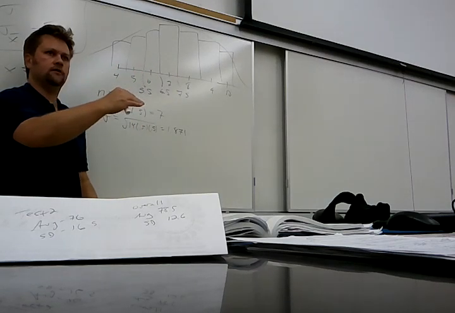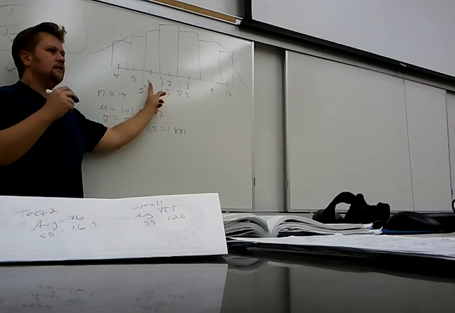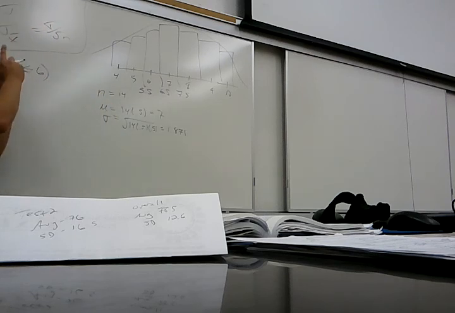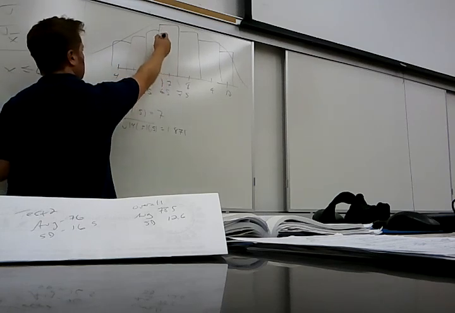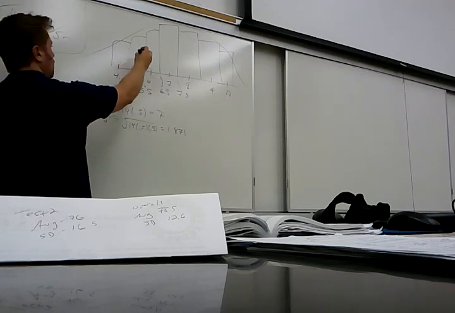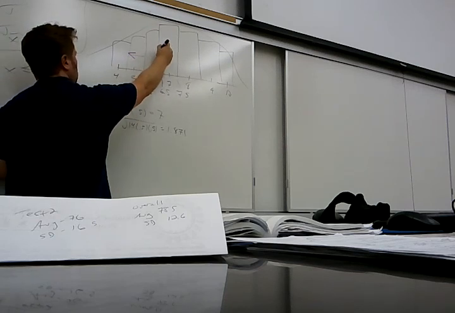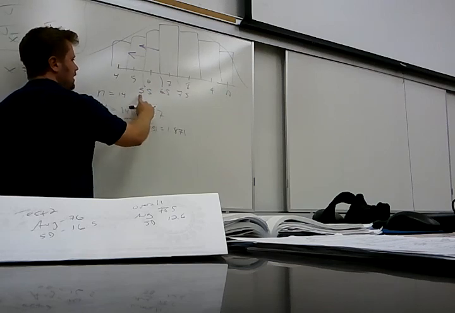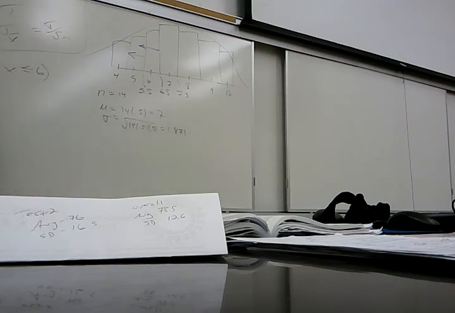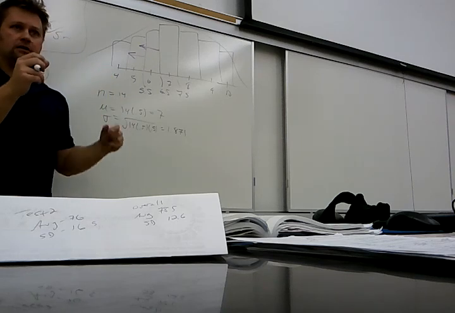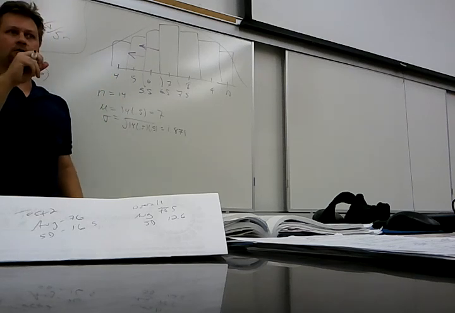It is continuous. So instead of making 6 into a z-score, how would you shade if you wanted to be less than or equal to 6? Would you want to include the 6 bar? Of course you would. So would you start on this side of the bar, or on that side of the bar? That side. So don't make 6 into a z-score. You have to account for the fact that this is discrete, not continuous. So it's called a continuity correction. It corrects for the fact that it's not continuous.